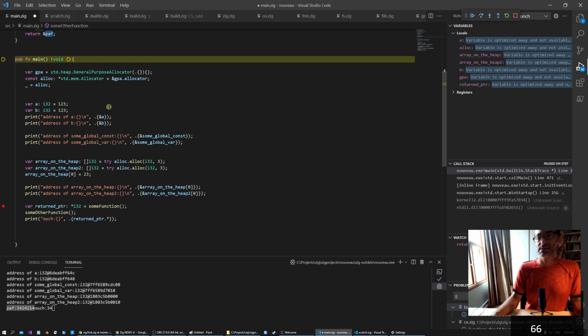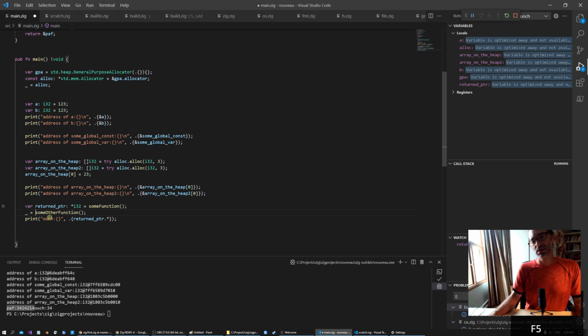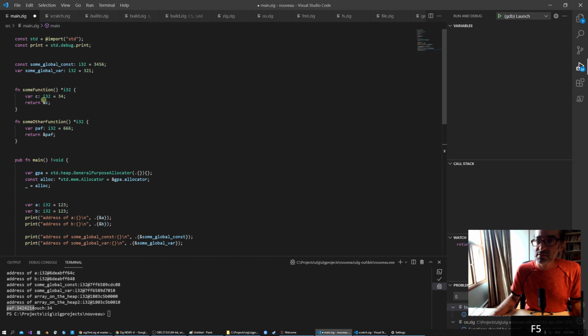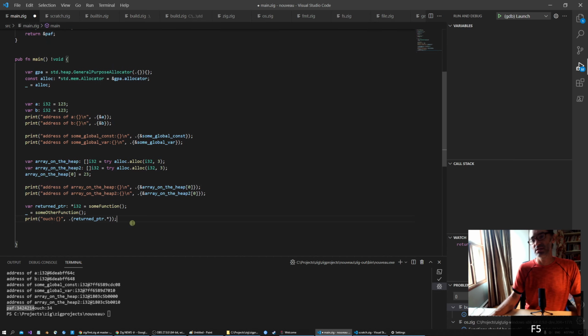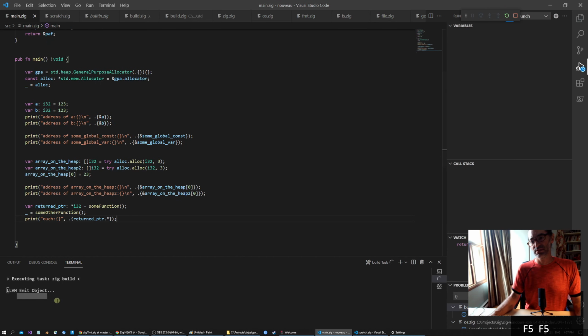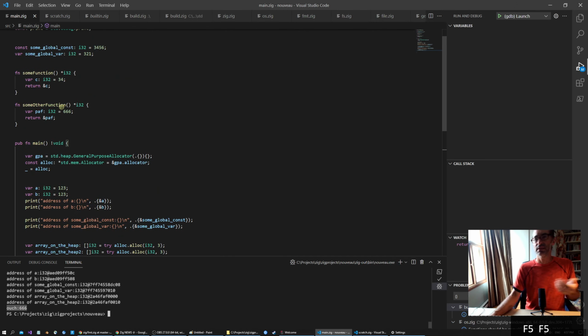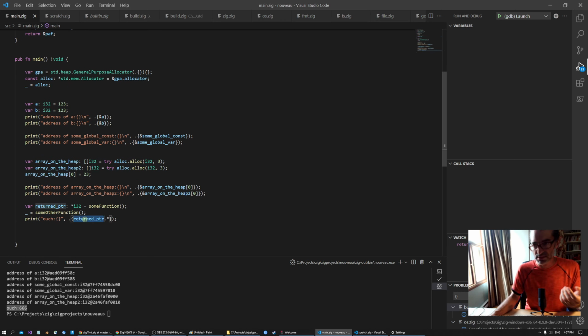And now we guess that when we grab the result, some function returned should be 34, but will probably print 666. Please, yes. Okay. Now we see we trashed this stack with other things.